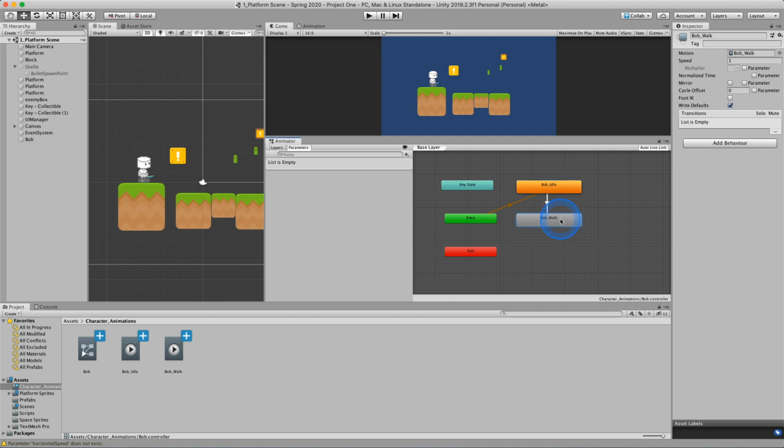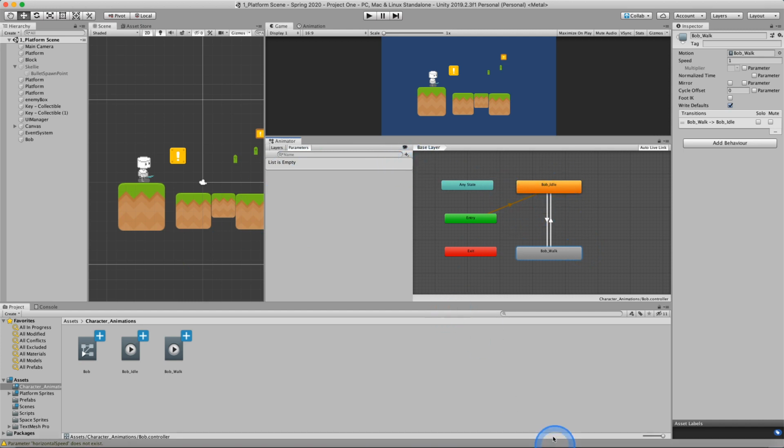We want to be able to go from walk back to idle as well, so we'll do the same thing in the opposite direction. Select it, right mouse click, make transition, and then select the other clip. And now we have two transitions. In order to make these transitions work, there are two things. We need to have logic inside our animator window, and then we need to connect information to pass into the animator window.